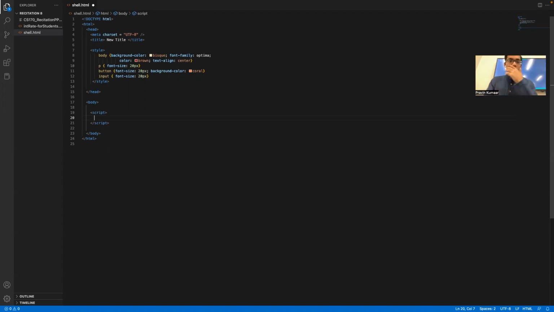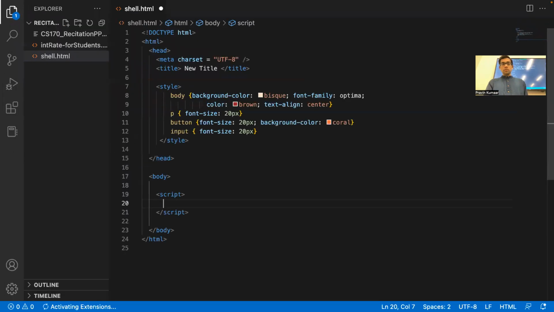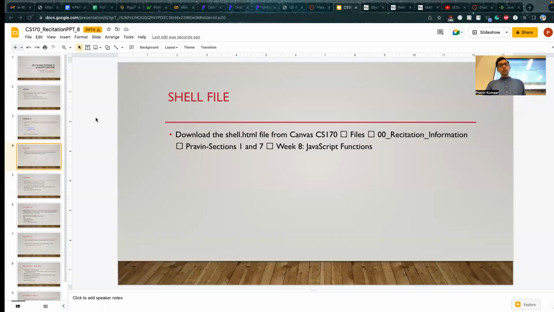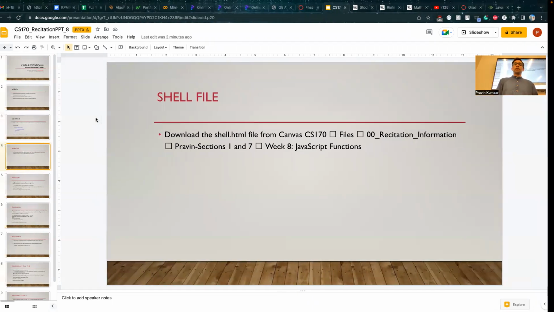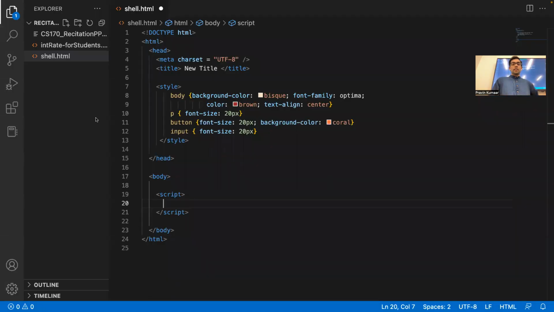Yep. What was I saying? Yeah. Once you download it, please let me know. Download both. You won't be needing the second one now, but for now, download both. Download shell and the other, what is it called? Something. Yeah, that. So download both. You'll be needing both of them. That's why I put them there.